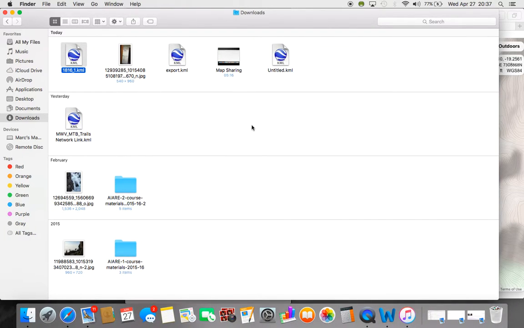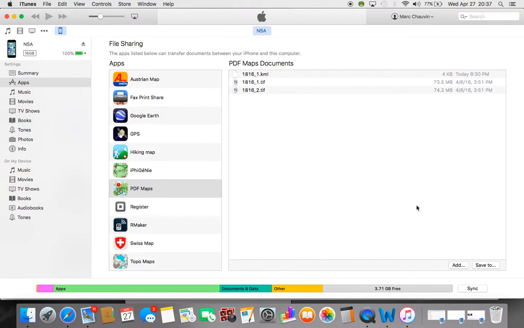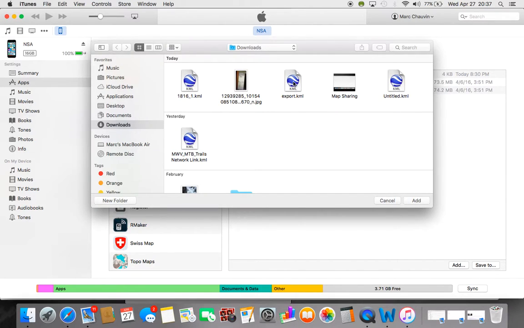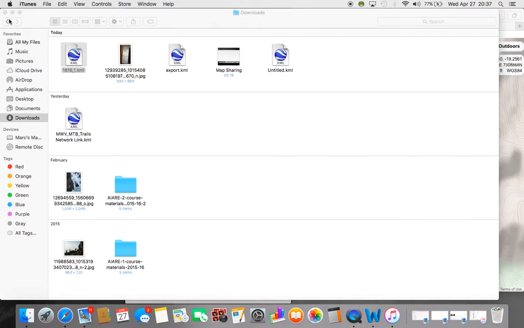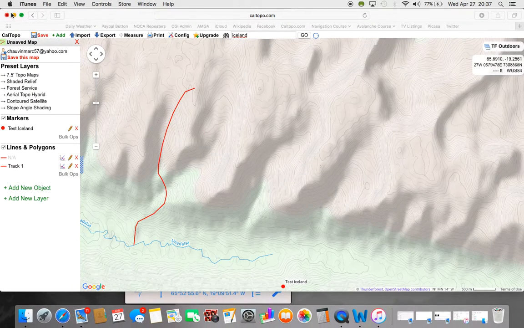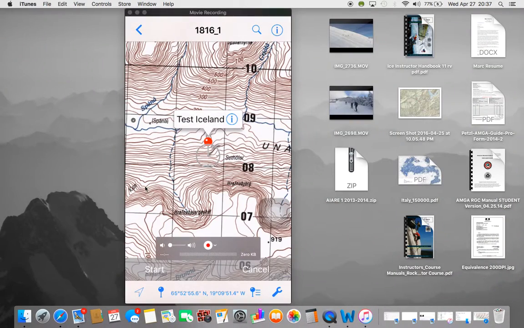And export.kml, there it is. So if I go to iTunes again, I go add, export KML, there it is. I'll go back to my phone, find my phone screen. There it is.